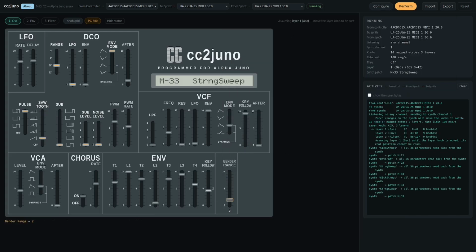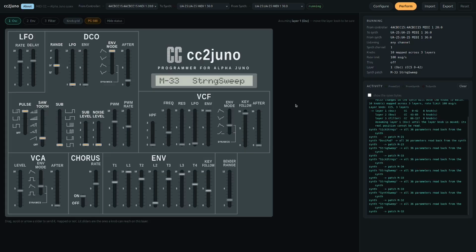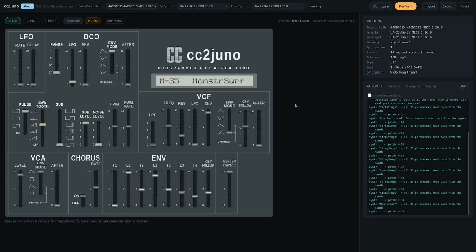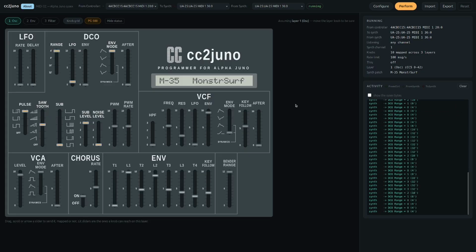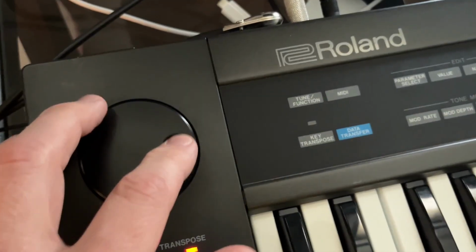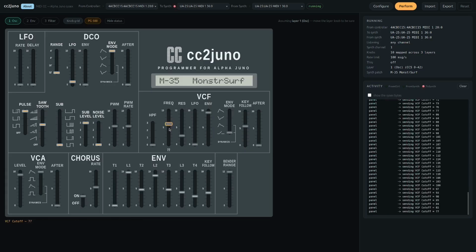In the web view, this is how it comes up, and it will immediately respond to any controller changes that you make on the synth itself. So here I am just selecting different patches, and if I were to go through and wade into the menu system, you would be able to see, like right here, I'm changing the range using the Alpha Juno's Alpha dial. That's pretty cool, right? And we can make all these adjustments in real time, and the synth immediately responds to them. But where the real magic happens, of course, is with this CC mapping.